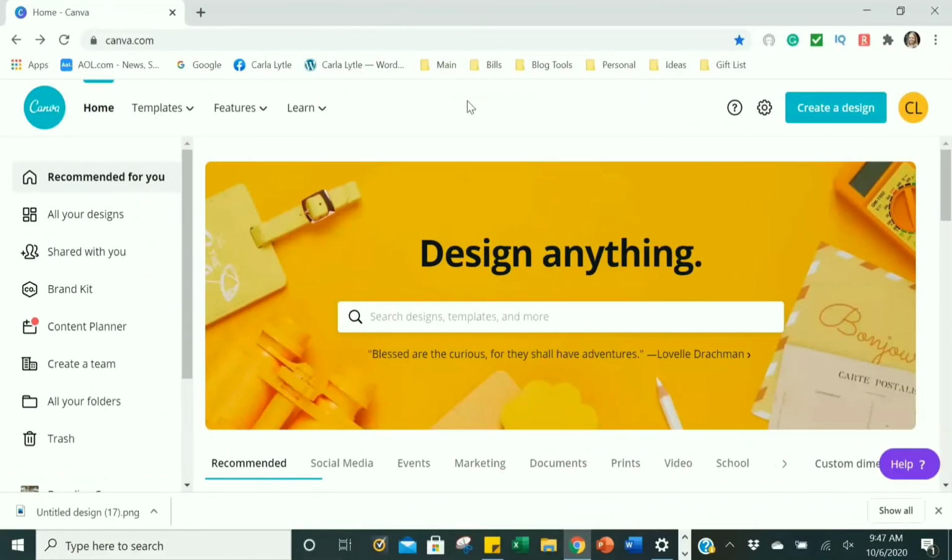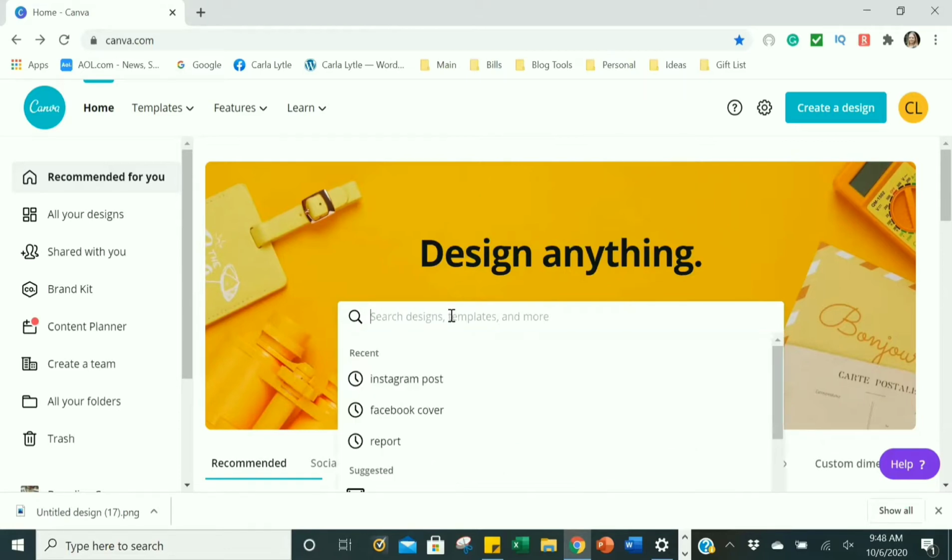All right, guys, so here we are over on Canva. If you haven't already, make sure you create your free account. Once you do, you'll land on this page. This is where you can search for design templates. Now, what I'm going to show you guys today will actually work with Instagram posts, Facebook posts. If you want to make GIFs, you can do so many different things to animate your post with the tools that I'm going to teach you inside this video. So for this example, I'm just going to be doing an Instagram post.